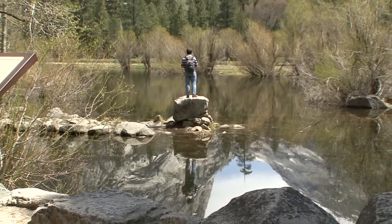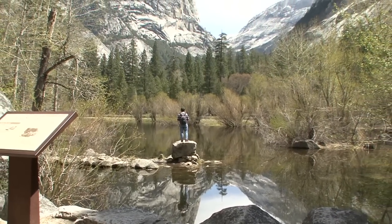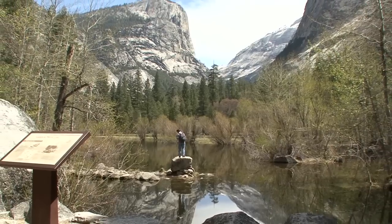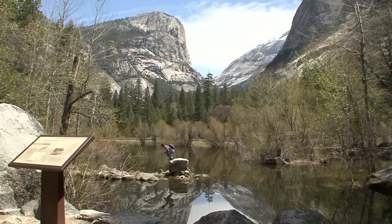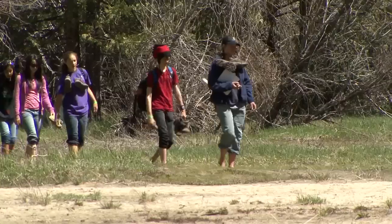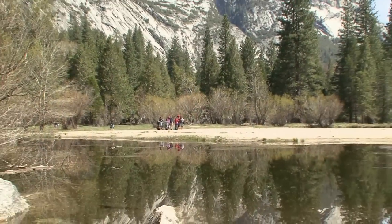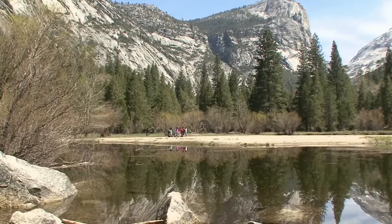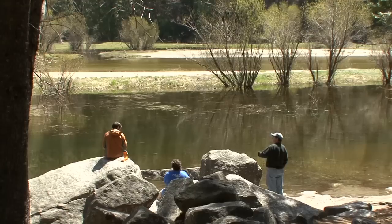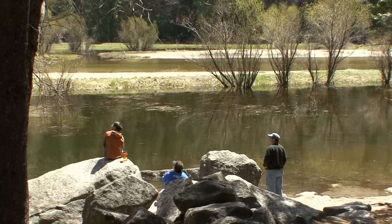As we continue on into Yosemite Valley, another hike that is one of my favorite hikes, I think of it as more of a stroll than a hike, is Mirror Lake. Now, the name is sometimes a misnomer because if you're here in the fall, it's Mirror Meadow. But if you're here in the springtime, it lives up to its name. It is a lake, and you can see the reflections of the granite formations that surround that area reflected in the water. Regardless as to the time of the year, it's always a beautiful place to be.